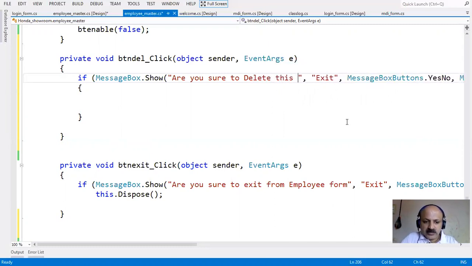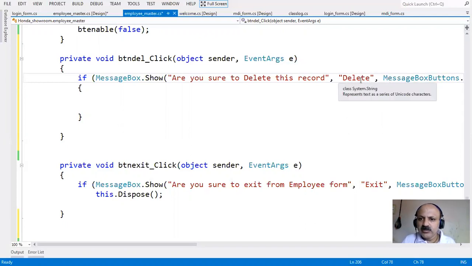delete this record, yes. And then here we can say the message, or we can say delete, yes, delete heading, that is the heading of the window. So we can say delete operation. You can also write operation words for any message, like for the login form we can take login, and for exit we can take exit. So here, delete operation is the title of your message box.